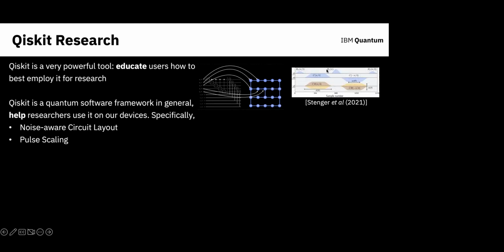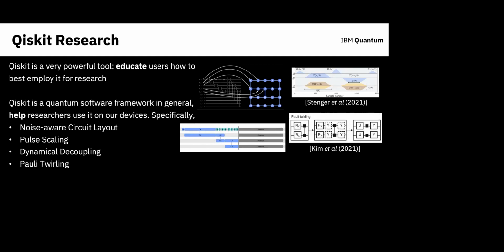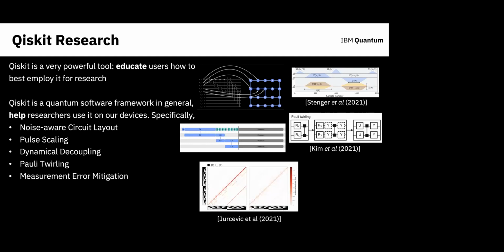You want to do some pulse scaling, which is something I did, which uses the pulse-level details to do just the amount of entanglement you need for a given algorithm, which works very well for quantum simulation algorithms. You have dynamical decoupling, which are techniques we learned from nuclear magnetic resonance, NMR techniques for controlling spins. You can suppress the dephasing noise, for example, using these control techniques. Pauli twirling is another one, where you twirl over the error channels that you have in your system. When you average that, you can convert, say, coherent error into stochastic error that you can then average over and get the answer you want.